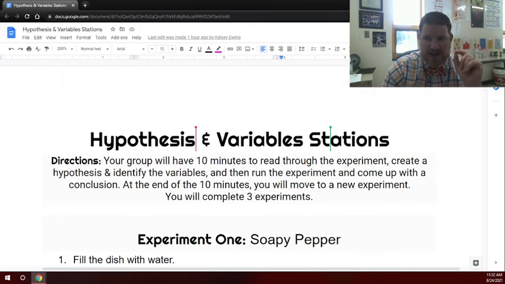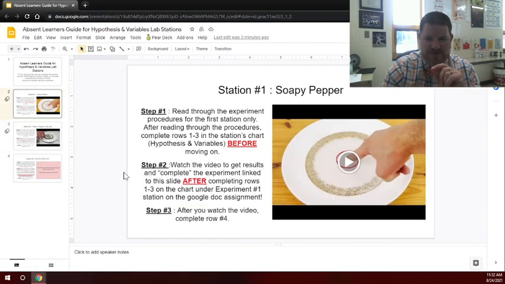So use the absent learner's guide to help you fill out those things, because this is where you'll see some of our experiments taking place, since you don't get to do them in class. If you have any questions about what is happening with those things, let me know. Otherwise, that's what you can work on today for science. If you didn't do yesterday's work, that means Monday's work, make sure you go back to Monday's and check out that stuff, because that's when we first got introduced to these hypotheses and variables and everything of the sorts.